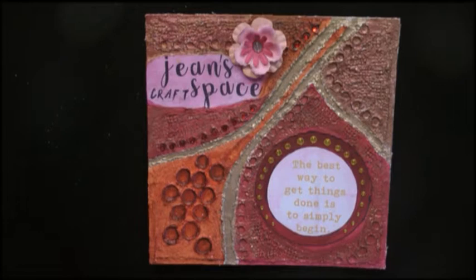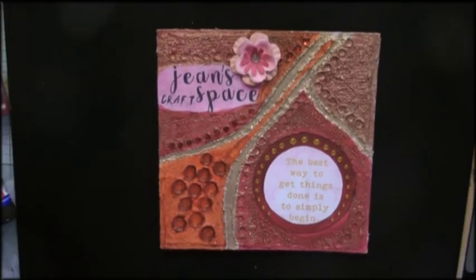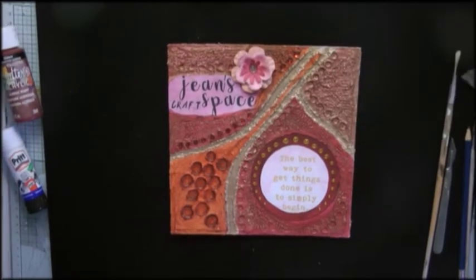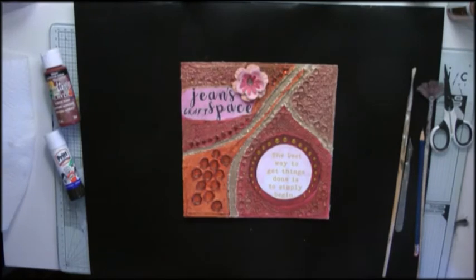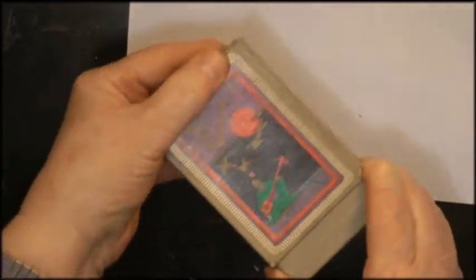Today I'm working on my 100 Things project, trying to make 100 things from things that I've already got. And this is numbers 41 to 45. My first project is making a box for my positivity deck, which is a Facebook group by Kylie Koo.